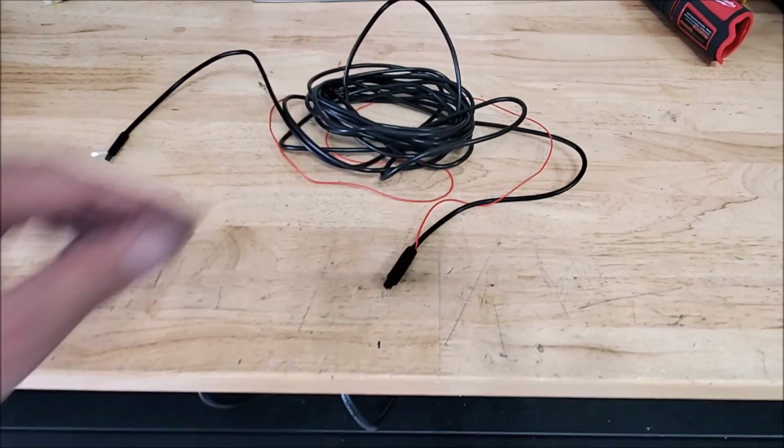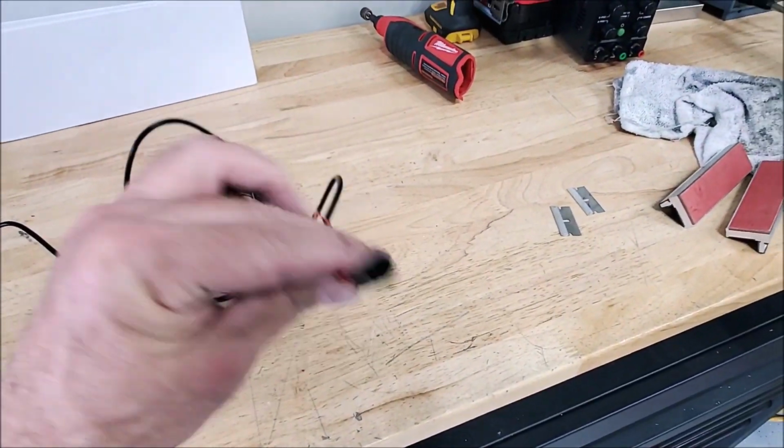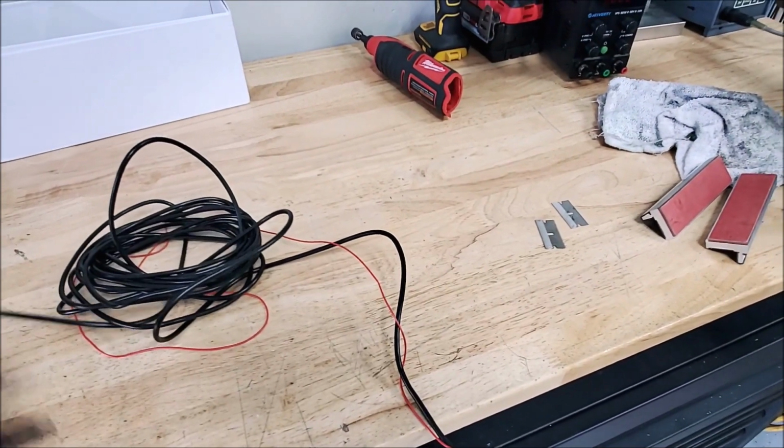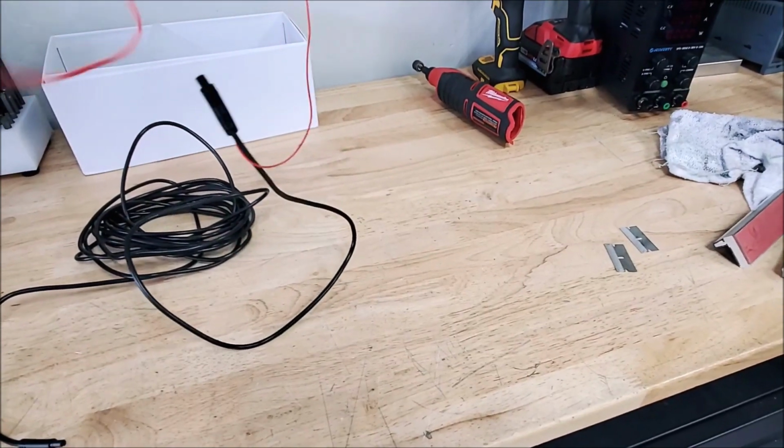Get the camera work here. It is to fish this wire all the way from the camera, which is behind the back seat already, all the way up to the front and connect into that harness. Now this is the little red wire they give you that I told you about earlier.